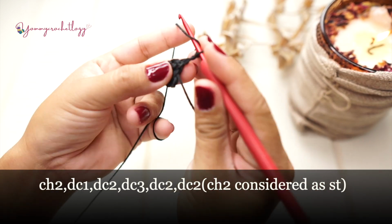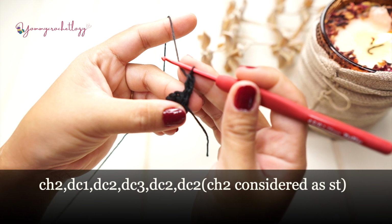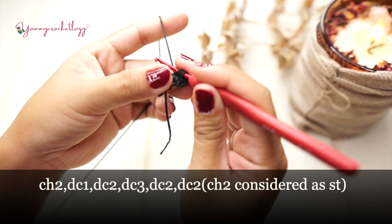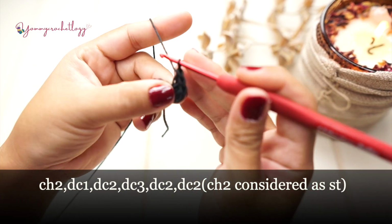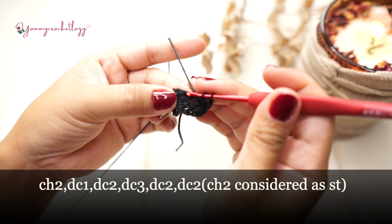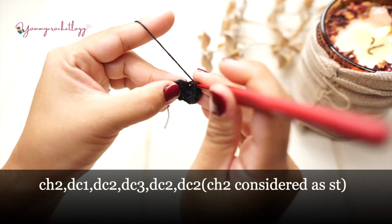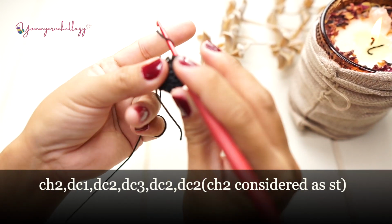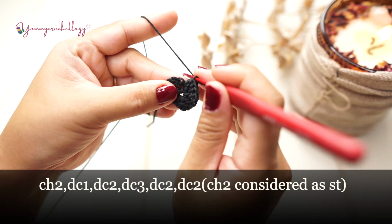In the next stitch make a double crochet. Two double crochet in the next stitch. Three double crochet in the next stitch. And then on the last 2 stitches, 2 double crochet each.